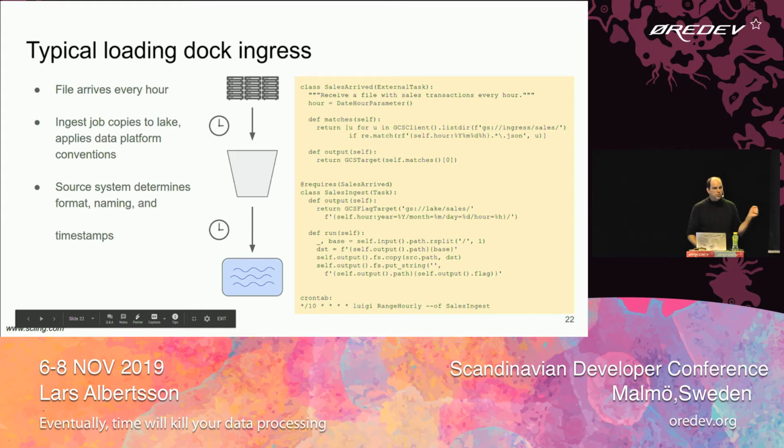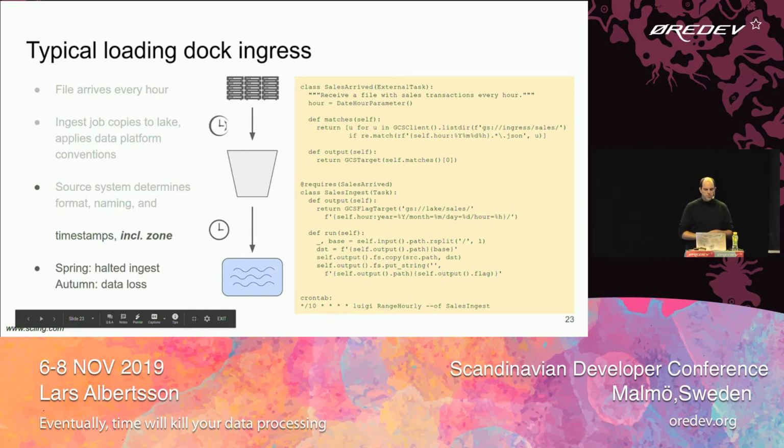The source systems were running on a local time zone with daylight savings, and the file names and the structure here are based on time. So when spring comes, there's suddenly 1 hour missing and the ingestion will halt. Even worse, when autumn comes, you will get 2 data sets in the same hour, and if your systems are not aware, you will get some kind of silent data corruption. So this is one example of how daylight savings time can goof up technical systems.